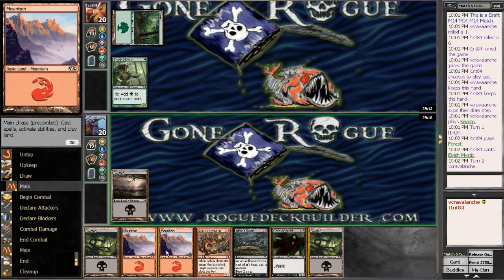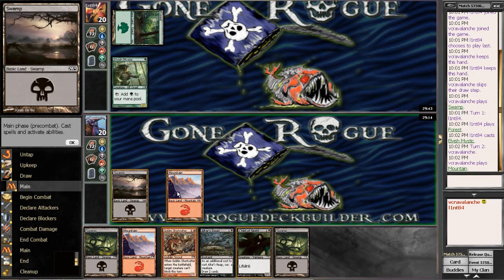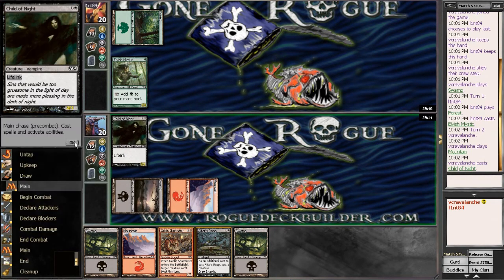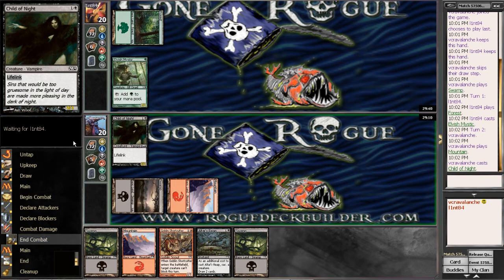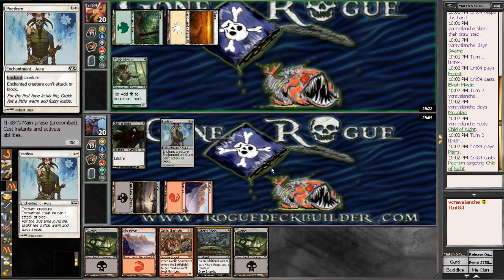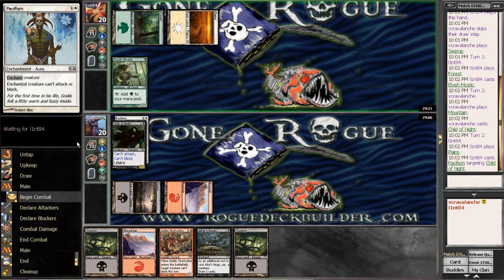But anyway, okay, my first draw is a Swamp. That's not good. But we can lead off with a Child of Night, and I can take his blocker next turn. So I'm going to get in there for a 2 damage swing. And hopefully I can find a way to deal with whatever this green deck puts out. A Pacifism on my Child of Night. Okay, that's fine. We'll Altar's Reap it.